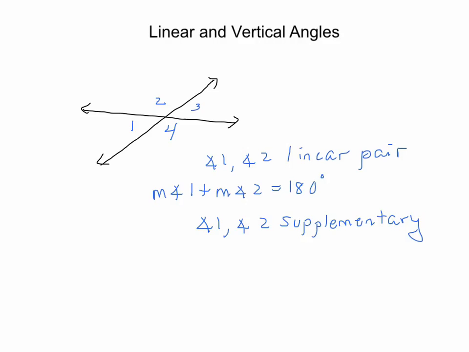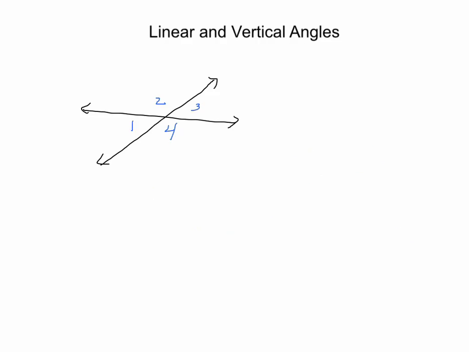In addition to linear pairs of angles in this picture, there are also vertical angles. And the first thing I'm going to do here is delete what I've written. So I'm going to get rid of this text here. And I'll keep the diagram. And vertical angles are angles that are across from each other when two lines intersect. So for example, angle 1 and angle 3 are a vertical pair, and angle 2 and angle 4 are a vertical pair. And as you might suspect, vertical angles have the same angle measures.